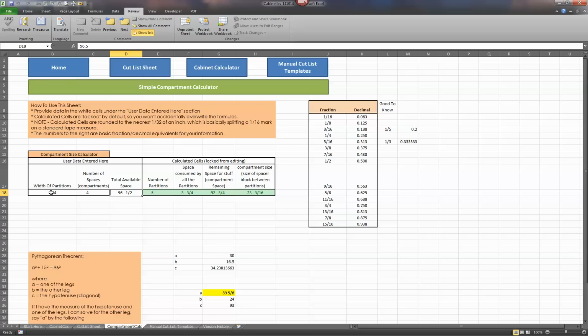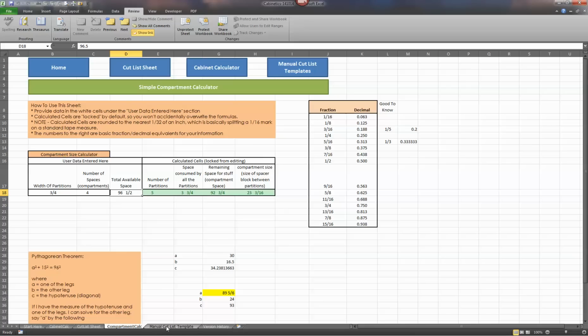So again, if I'm making a partition out of 3/4 inch plywood, I want 4 spaces, and my box is going to be 97 or 96.5 inches long. Then it automatically will calculate how many partitions, and then the compartment size, which is what you would put in a spacer block to space that out. This is a very quick compartment calculator that I made for the old mobile shop cart video that we did in another one of our videos. So it's there in this same sheet.